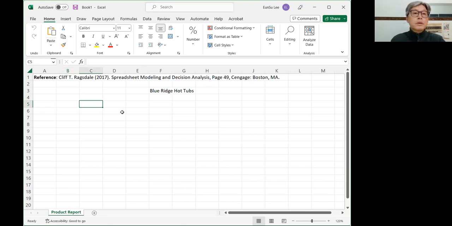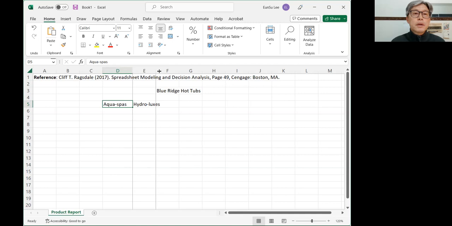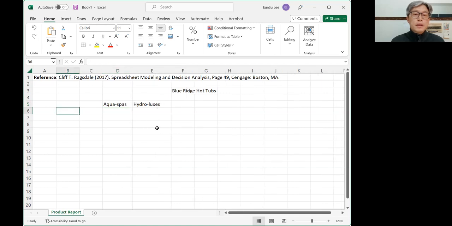Aquaspas and the other product is Hydrolux. Okay, so let's adjust the size of the cells. And I'll say this is the decision variables.